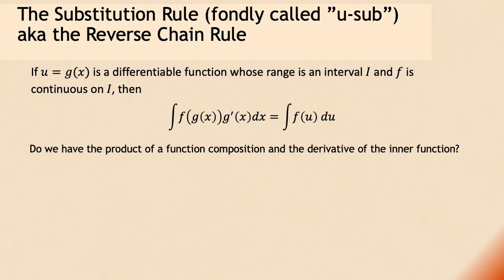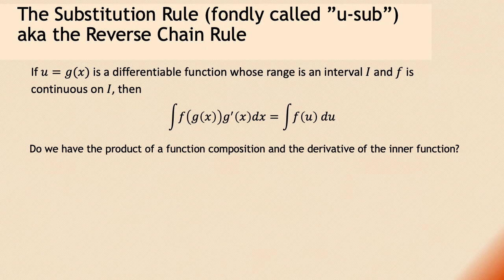So if you had a composition of a function, and remember that with those we would use the chain rule to find the derivative. Well, what if you only saw the result of using that chain rule? Could you back it up to what that original function was? And the answer is yes. In some cases, if our result is in a certain form, we can backtrack and figure it out. So let's look at what this U-sub thing is all about.